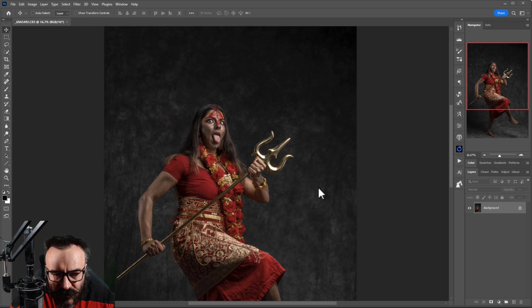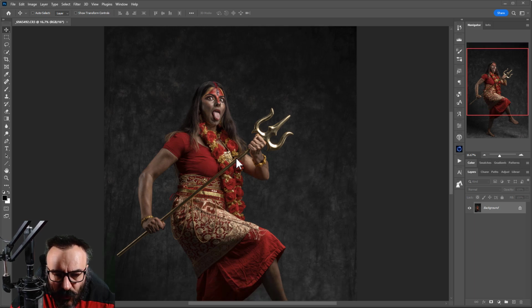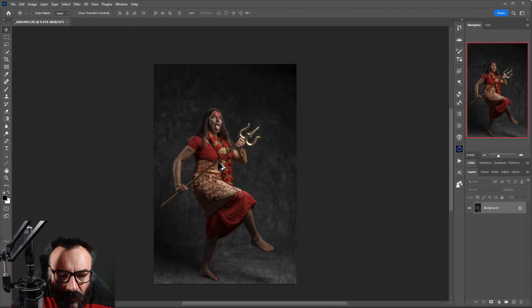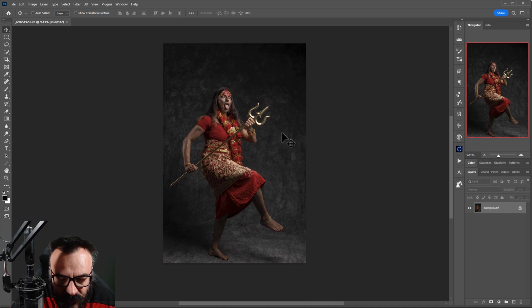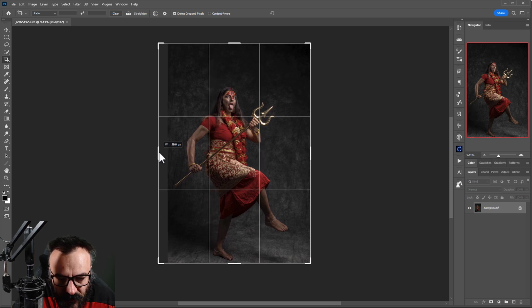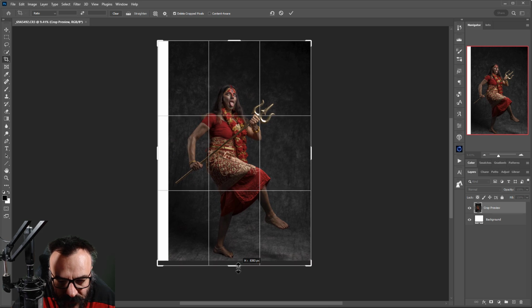Okay, our first step is going to be to retouch and prepare the photo for merging with our background. So first, let's see what we have. I noticed, you know what, I maybe want to reposition and change the composition a bit, so we'll take our cropping tool on the main channel and readjust. I will bring it in a little bit at the back and slightly at the bottom.